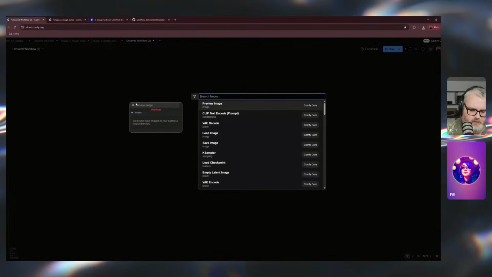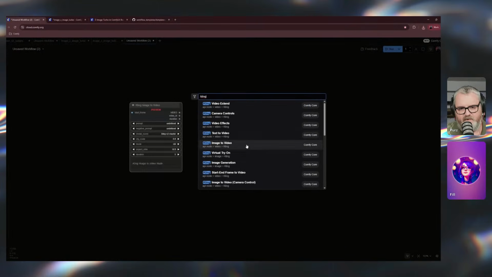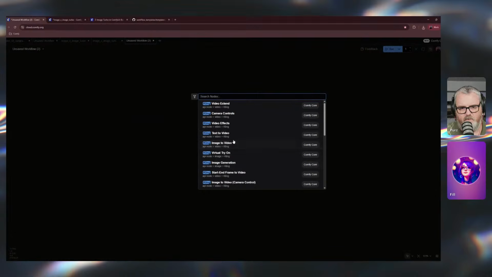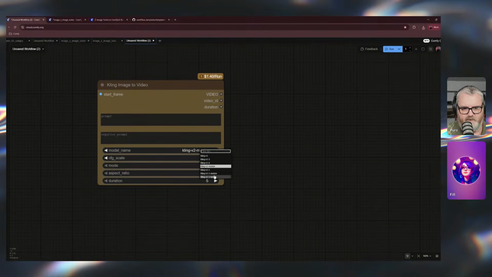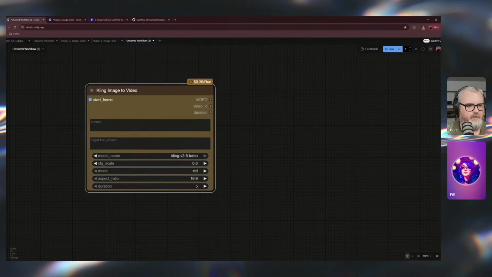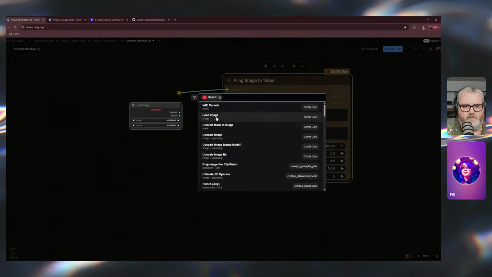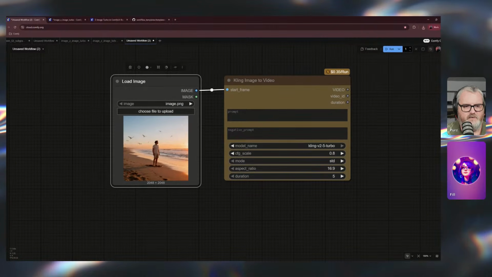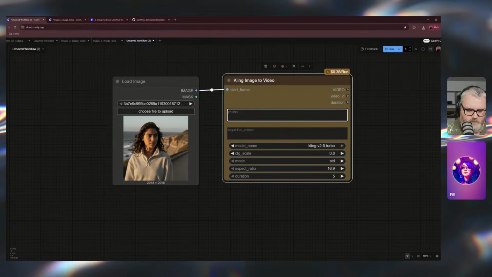Start a new workflow. We'll just use the Kling one. It's nice and fast. Kling image to video. I like 2.5. We got 2.5. We do. Start frame. Load image. Did I save it? I don't remember. Yes, I did. The wind is blowing. The water is watering.